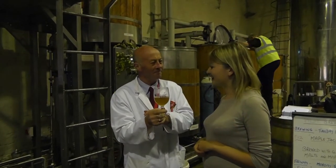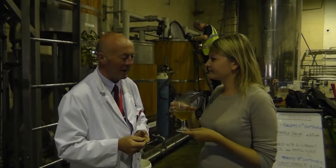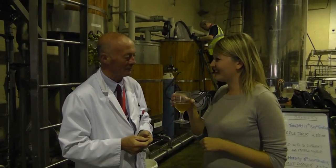Well, there's no alcohol in that, so that's just very nutritious. That's an extract of the grain, so it's good, natural goodness, right? Natural goodness. You have it, very good.